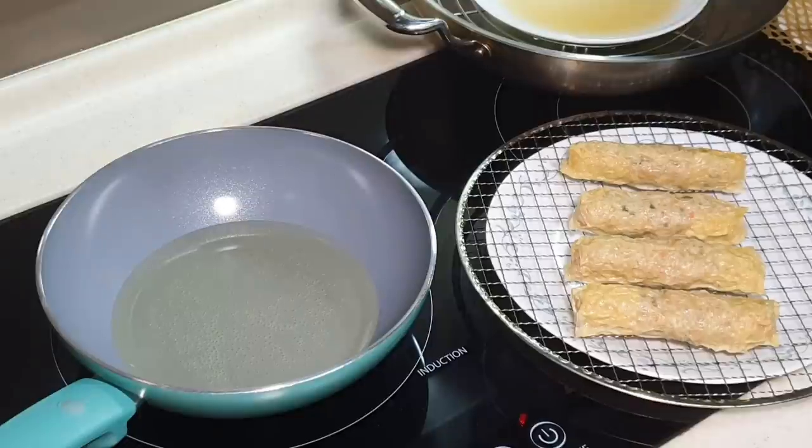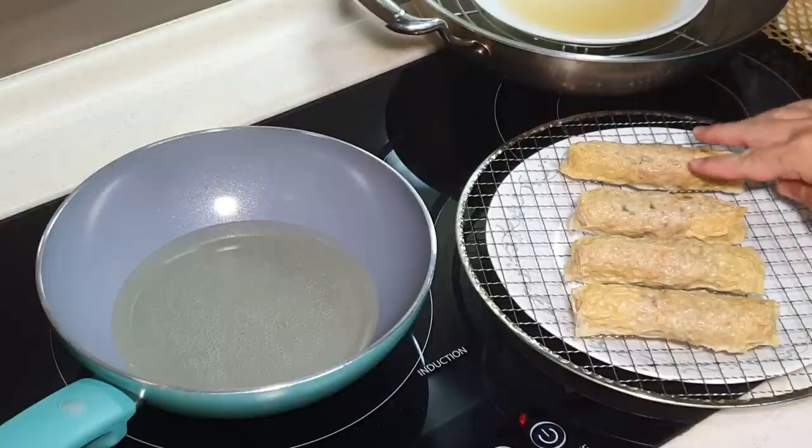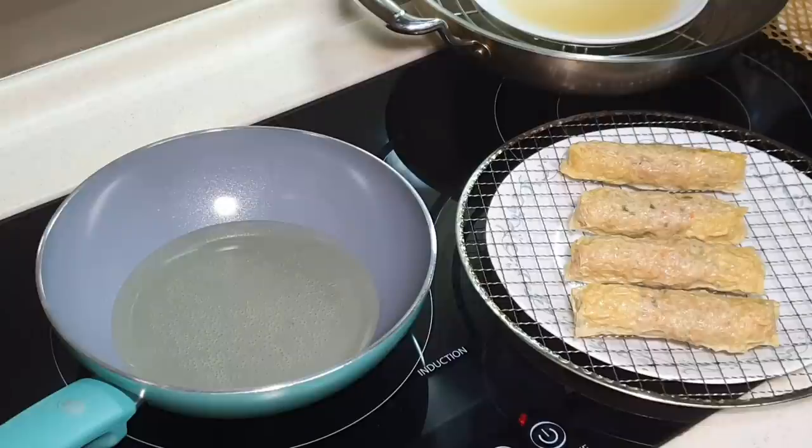And the thing is this, when you put in the freezer, the skin can still stick very easily. What you need to do is to probably get a paper or something, maybe baking paper, to separate them so that it won't stick when you keep in the fridge.